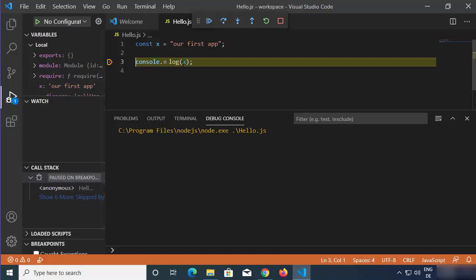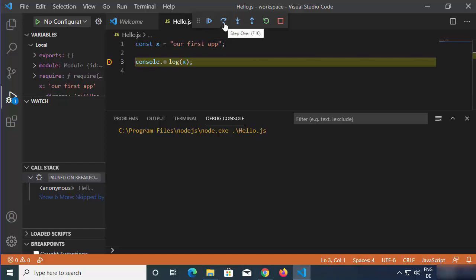So when I hover over on X, I can see the value of X, which is the feature available using the Node debugger.